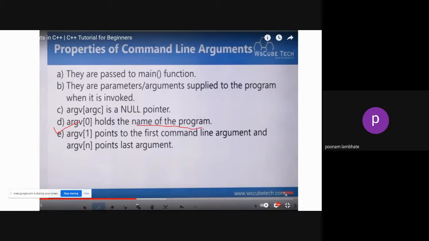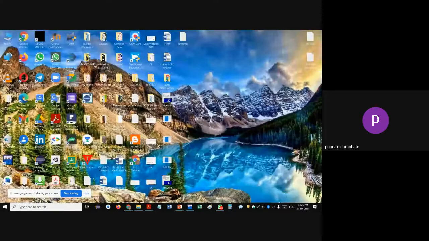Even if you don't pass any command line arguments other than the name of the program, you always have to pass the name of the program, which is considered as the first command line argument. So that will be stored as the element at index 0. So argv of 0 is nothing but the name of the program. argv of 1 will be the first command line argument other than the name of the program, or in total, the second command line argument. And argv of 2, 3, 4, 5, and so on, you can go on. And argv of argc will be null. I'll explain this to you once again.